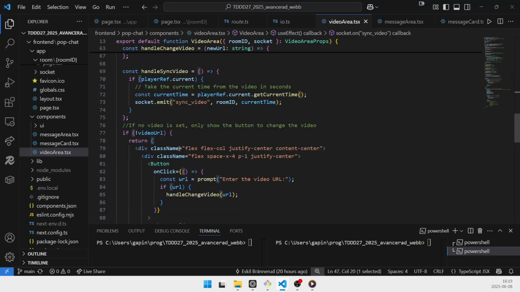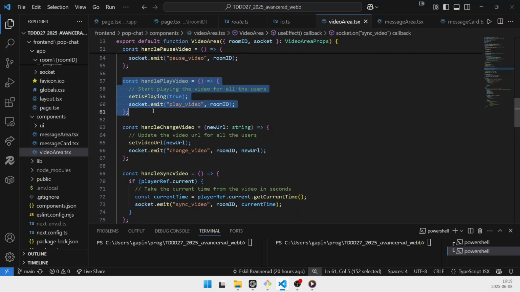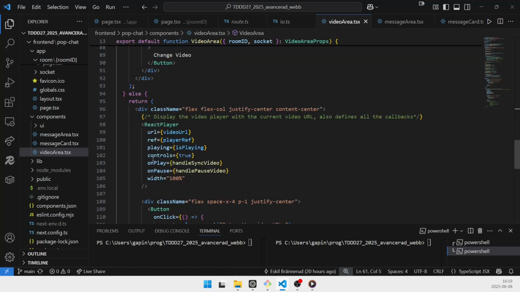Here is why we don't need this one anymore, because if I play and we are at the same time, it will both just play. If I pause, it will handle pause and sync. And if I jump in the video, this one has a function on play, which is also called if it's buffering. So if I jump in the video, it will buffer, then this on play will be called, and then it sends out a sync to the other ones.